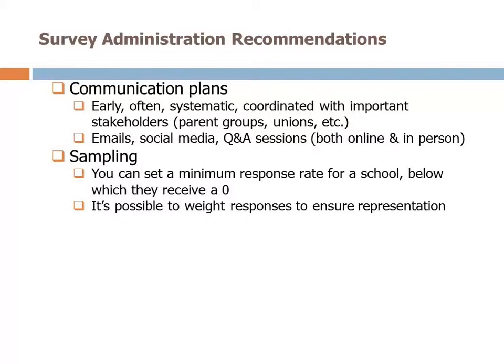The next part is sampling. Sometimes this can be the hardest part, in order to get minimum responses. But you need to be thinking through what percent minimum do we want for something like a parent survey, a student survey, a staff survey, and so forth. And below this minimum, they can either receive a 0 or a fraction of the points, however you want to incorporate that. But that minimum response rate really does help in terms of providing a push for schools to be able to invest in the initiative as well.